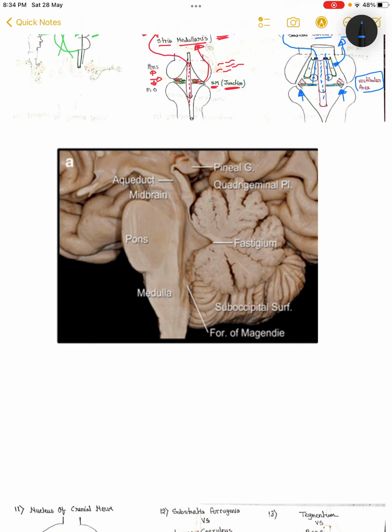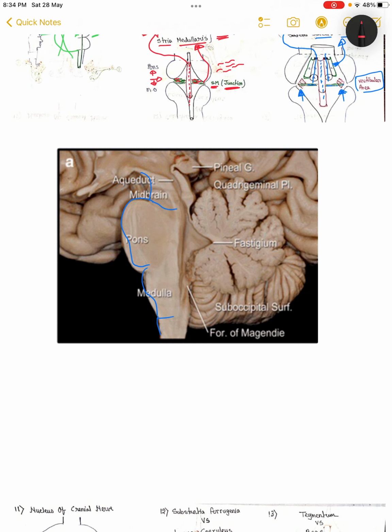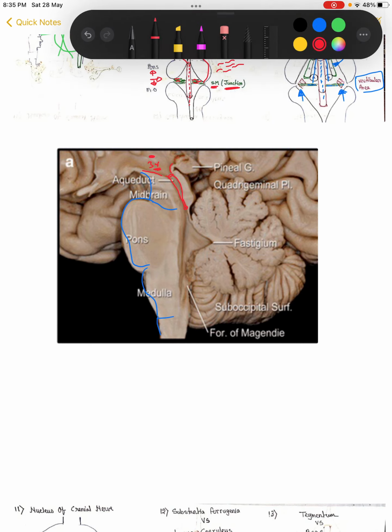Here I want you guys to get a gross visualization of the ventricular system. Again, let's focus very fast. This is our midbrain, this is our pons, this is our medulla oblongata, then this is the spinal cord. Claro? Now see, in the midbrain you will find the cerebral aqueduct. No doubt about that, right? It opens up into the third ventricle. We will discuss it later. And the wall you are seeing is our thalamus. We will discuss it later.